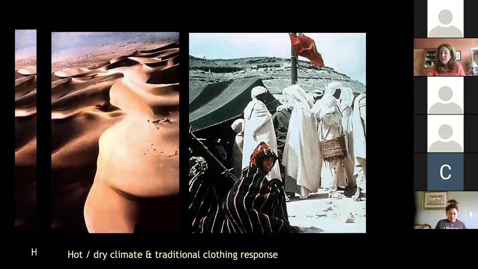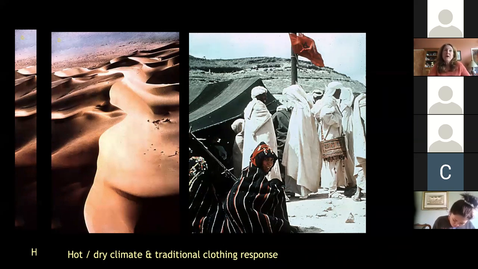So now let's move to the hot, dry climates. What are the characteristics here? Let's start again with the climate characteristics and then what the comfort response might be. So the climate characteristics of a hot, dry climate is that it can be really, really hot. Humidity's low, but the temperatures can be easily in the 90s, easily over a hundred, right? Sun's beating down, a lot of clear skies.